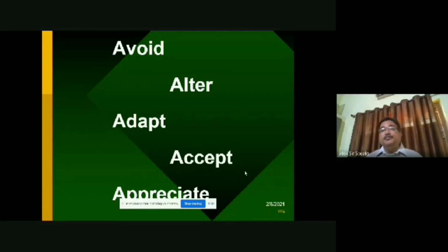Then accept the situation and people as they are. If you know a person is very angry and all the time he keeps scolding, and you have to work with him, then you cannot change him, because he will change only when he likes to change. He will not change if you like him to change. That is the bitter truth, and you should accept this fact, and you should accept the person and the situation as he or she is.